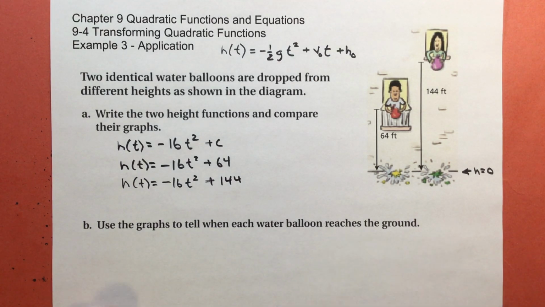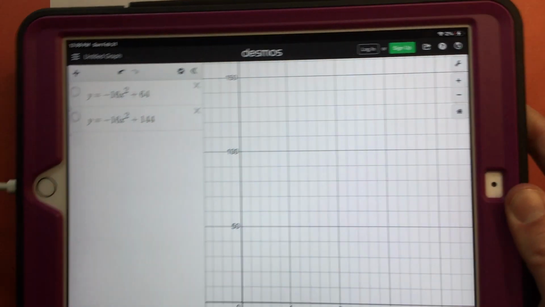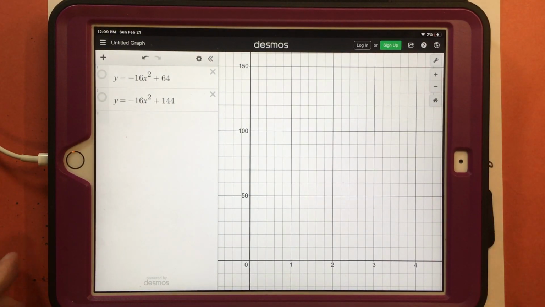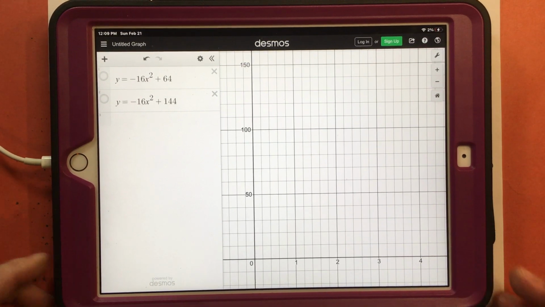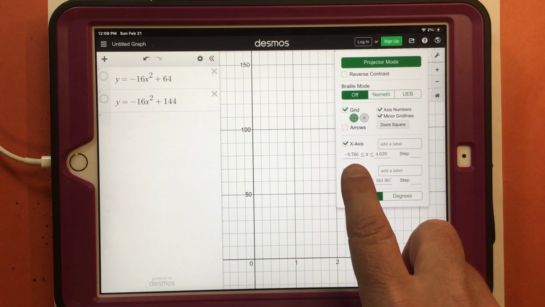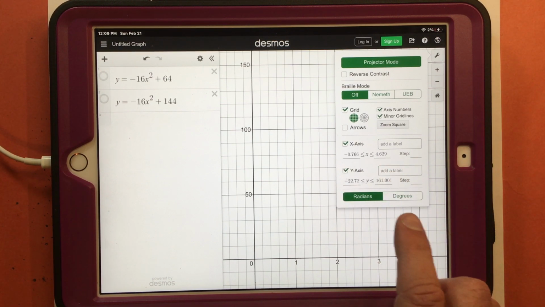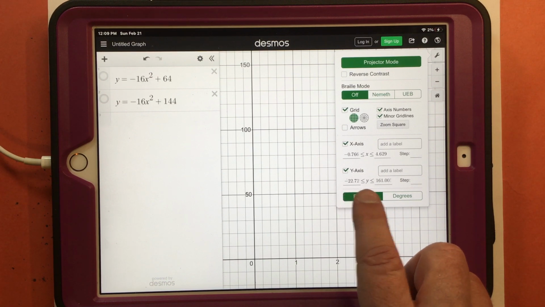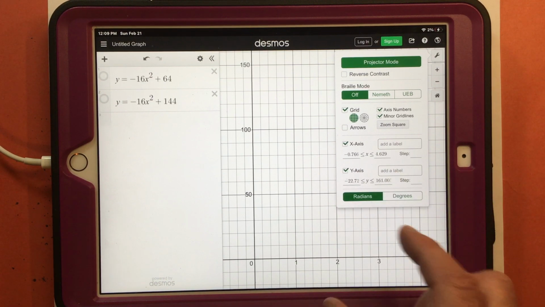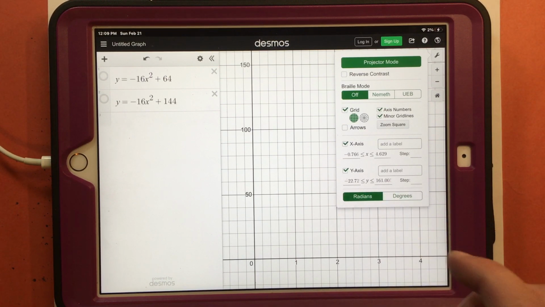Now we're going to graph it, and you're going to use Desmos to graph it. When you use Desmos, you're going to have to mess with the scale a little bit. How do you do that? You hit here where it says wrench. I adjusted my x from -1 to about 5, and if I need more than that, I can change it. For my y-axis, I went from about -20. After I typed it in, I changed it a little bit, and I went to about 200 to start, and then I zoomed in a little bit more.